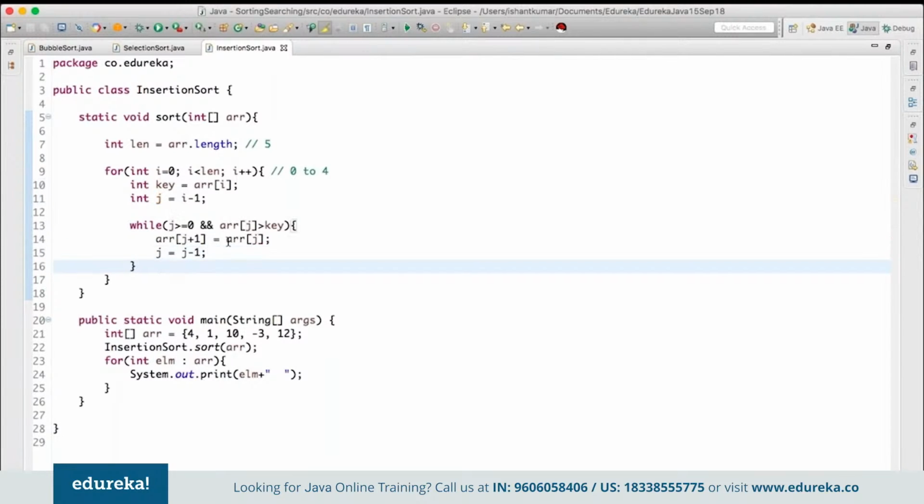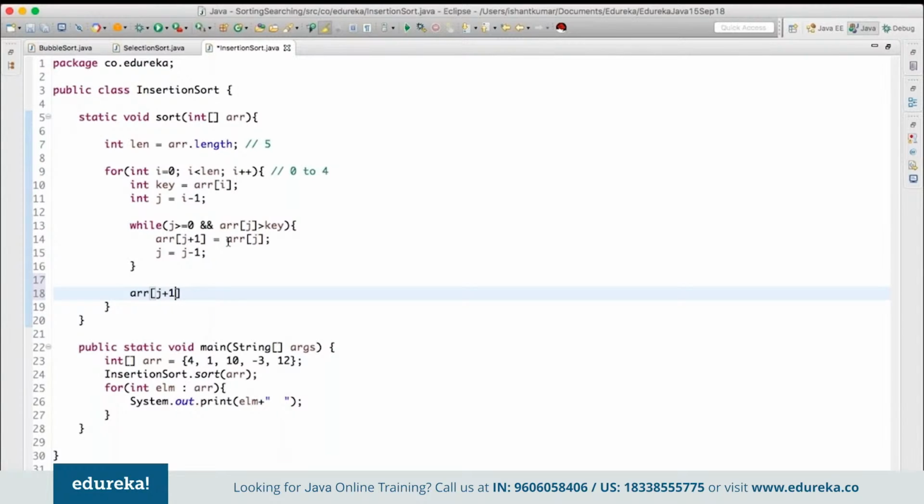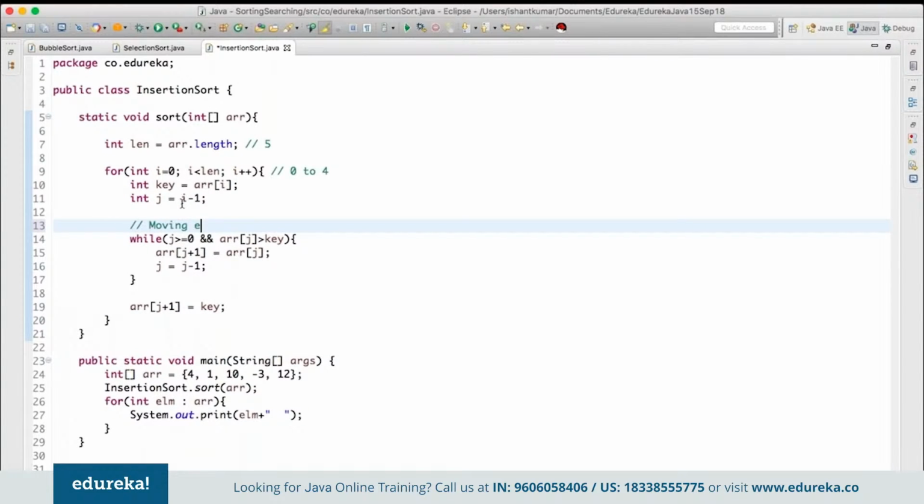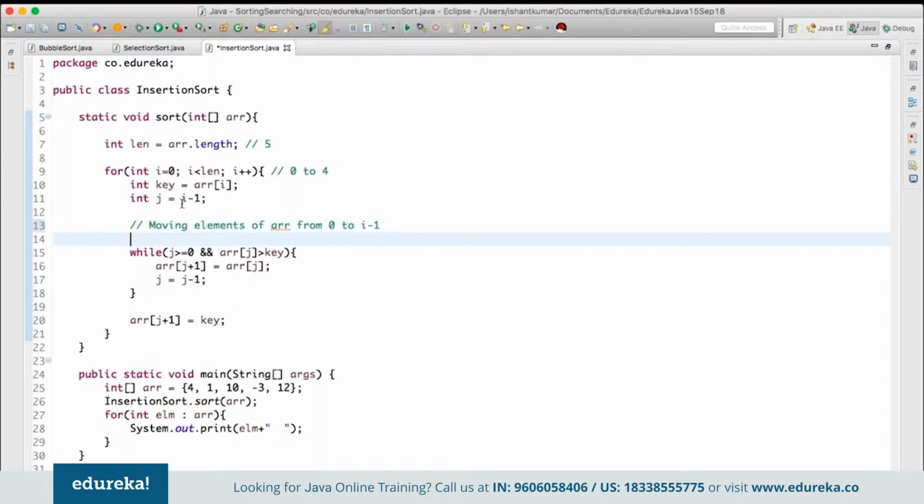Once this loop is terminated, we come out of the loop and we'll have the j plus 1 index with the key. So that is how we are sorting the array over here, guys. In order to sort, what we are doing is moving elements of arr from 0 to i minus 1, but only those elements which are greater than the key.